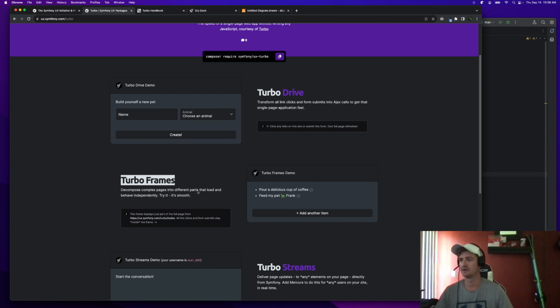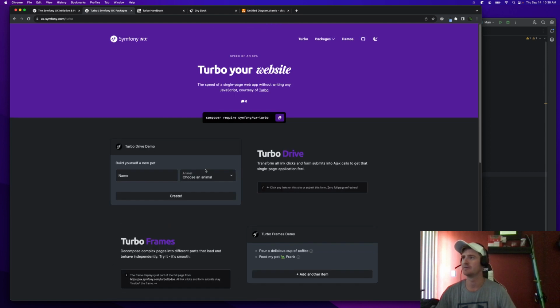And then in the next video, we're going to be going over how to do this basically without Turbo or any type of helper, just vanilla JS and templates. How can you have server-side rendered markup be a single page app without using any helpers, just custom JS that you wrote yourself? So we'll be going through all that stuff. And then in the following videos, we'll be totally building this site out.